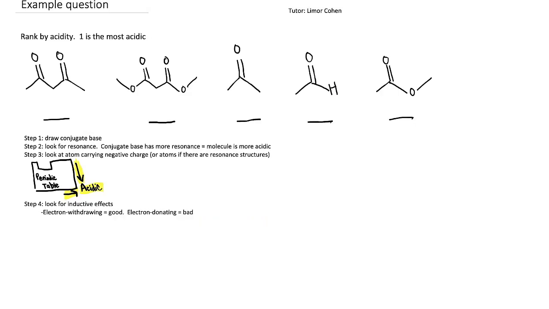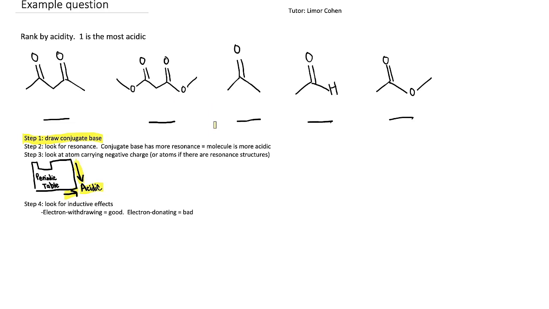So let's say we have a question here that's asking for us to rank all of these molecules by their acidities. The first step for any ranking by acidity question is drawing the conjugate base of all of these molecules. So all these molecules after they've lost a hydrogen and they're left with a negative charge. Something that I see here though is that all of our molecules have a lot of hydrogens on them. So how do I decide which hydrogen on each molecule to deprotonate?